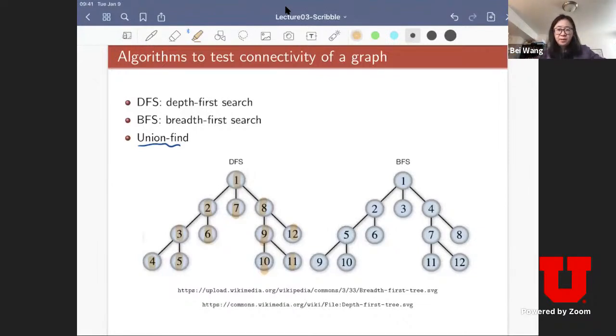Breadth first search, on the other hand, is that I want to look at all my neighbors in the next step, and in the next step, and in the next step. So in this case, I start with node 1. I'm going to look at my first step neighbors all together. So 2, 3, and 4 are all my immediate neighbors. And I'm going to look at their neighbors, which is 5, 6, 7, 8, and then of course 9, and their neighbors as well. So this gives you an idea of how you traverse a tree. Okay.